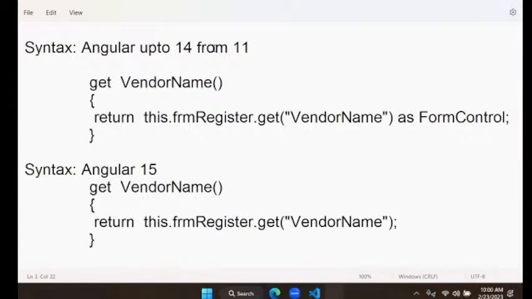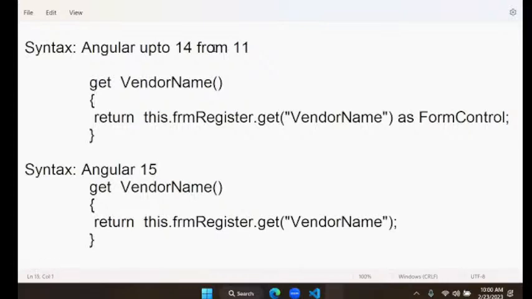So you cannot access the elements directly now. Even if you try to access, it is not returning any value. But earlier it was possible. Up to 14 you have to mention it, and 15 made this simpler.